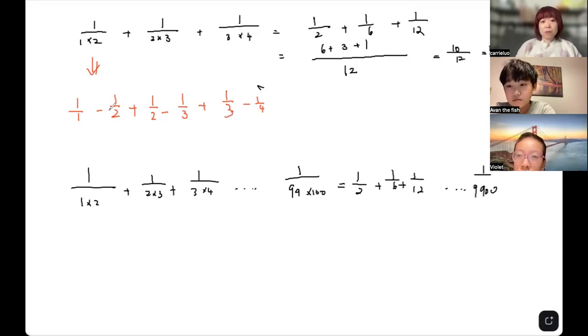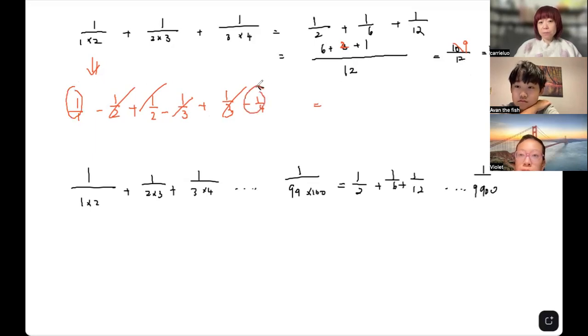Okay, if you take a proper look, you're going to say these ones are gone. I think I'm making mistakes on calculating this one. Seriously. Yeah, so this is 2. See? Even me making mistakes. Get it? So all of them are gone. Actually, Violet, the only ones I have left are the first term and the last term. Correct? So it's 1 minus 1 over 4 equals 3 over 4.